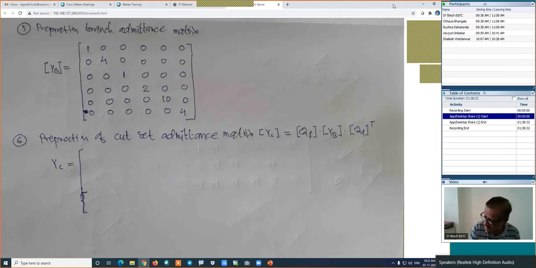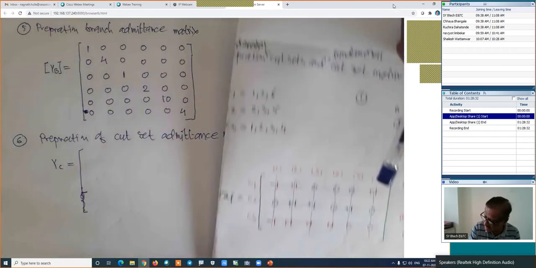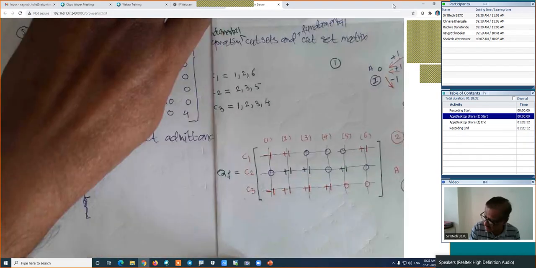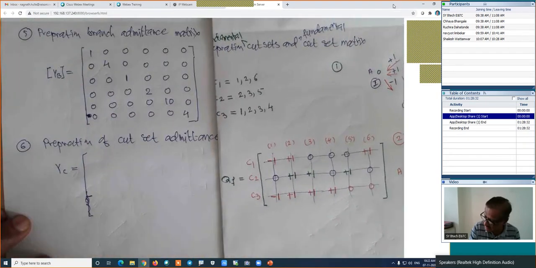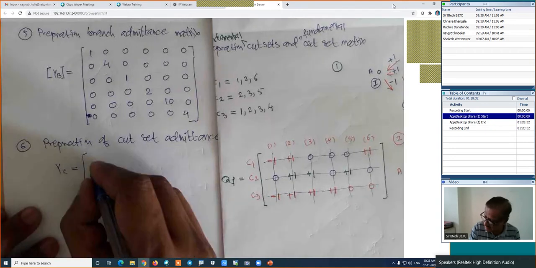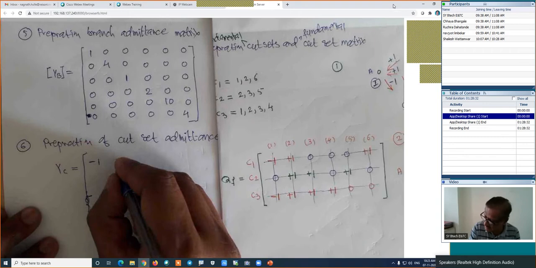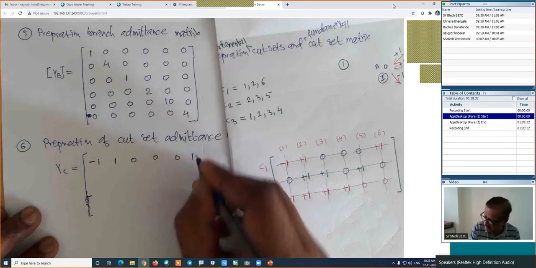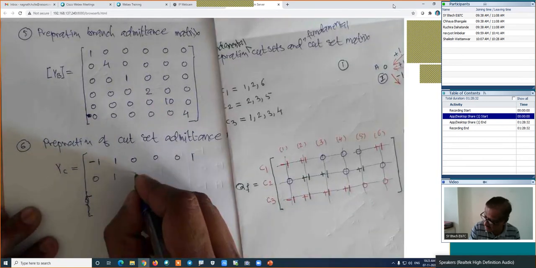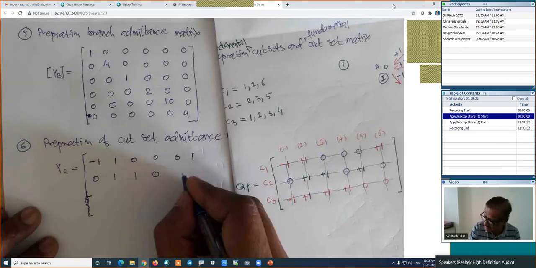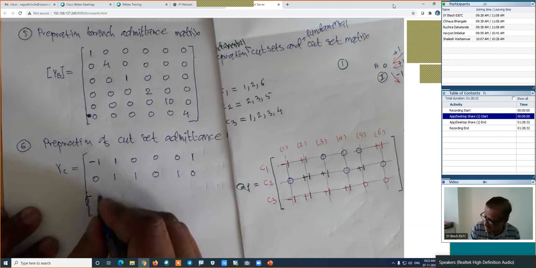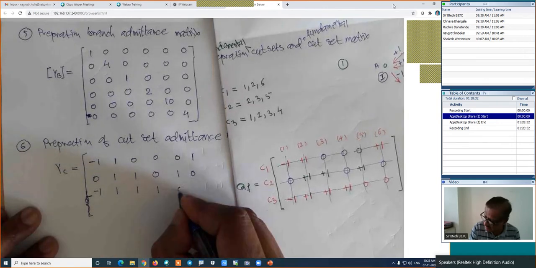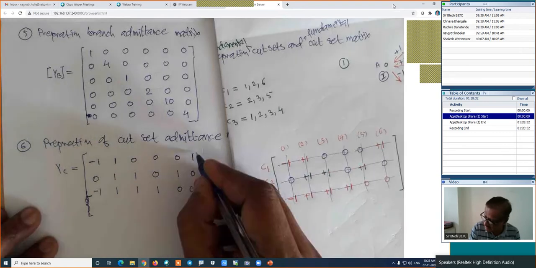Now I will take the QF here, and first I will write the QF. This is QF, the fundamental cut set matrix. How is the QF? Here, this is plus 1. Sorry, this is minus 1. It is plus 1. It is 0. This is 0. This is also 0. This is 1. Then it is 0. This is plus 1. This is plus 1. This is 0. This is plus 1. And this is 0. Last entry will be minus 1, plus 1, plus 1. And it is a plus 1. And this is 0. And this value will be 0. This is QF. Is it right?